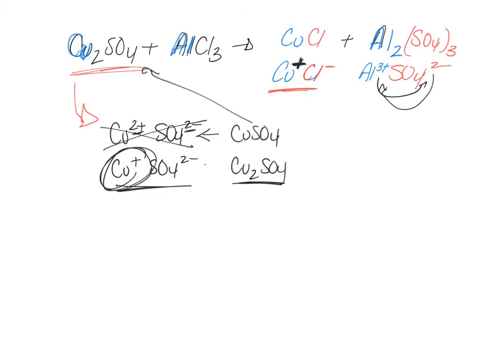Now, often I see that people have written like a little 2 down here. I'm not sure where the 2 came from. Either they think it's copper 2 because copper 2 is the most commonly occurring one. But if you can tell which kind of copper it is, you need to use that copper, right? You can't just assume that it's the most commonly occurring one. If you can tell what kind it is over here, you need to use that, and it needs to maintain itself, right? It can't just magically change into something else. Okay, and now in terms of balancing, let's see if we can get it to balance.